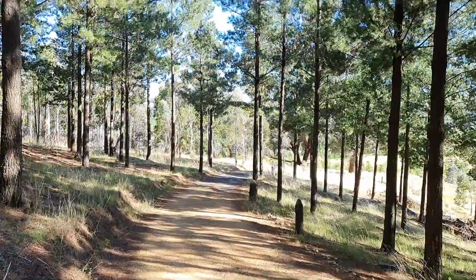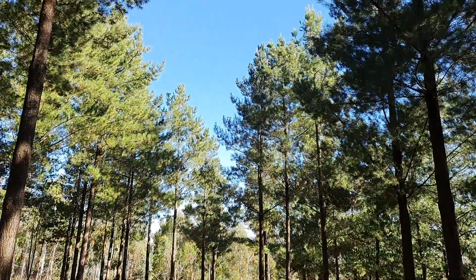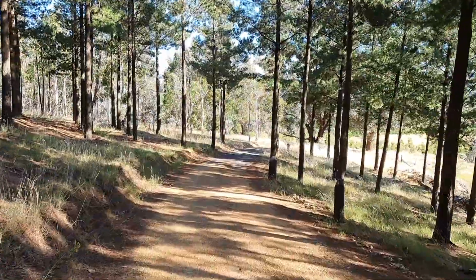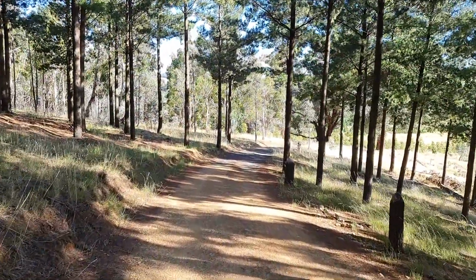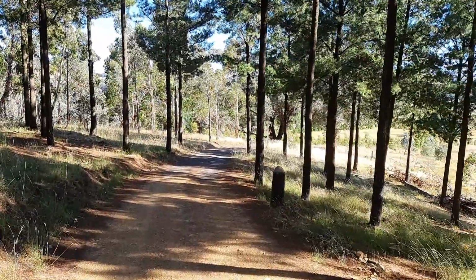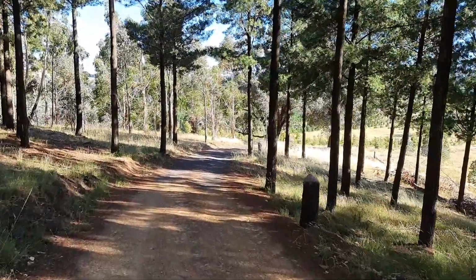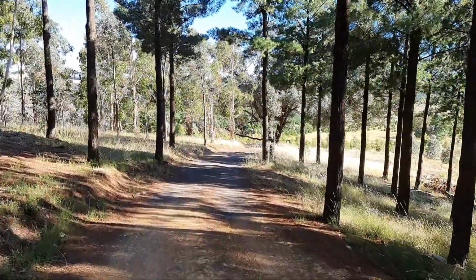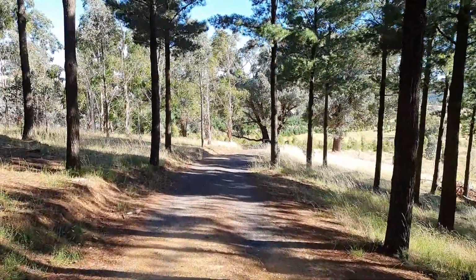I mean, these are not short trees. You can see how tall they are. So I'll have to cut them down as safely as I can and get the work done. But if you see over there in the distance all the shorter trees that are starting to get a little bit tree-like and grow taller, that's where we're heading today.